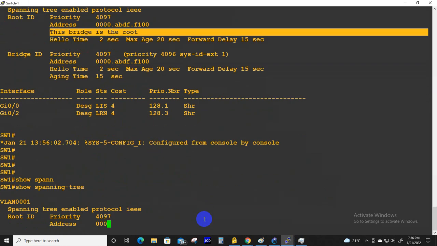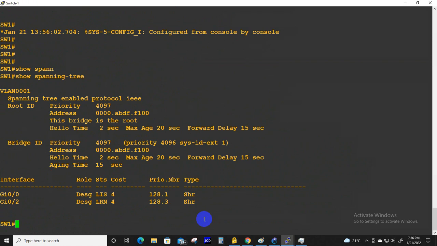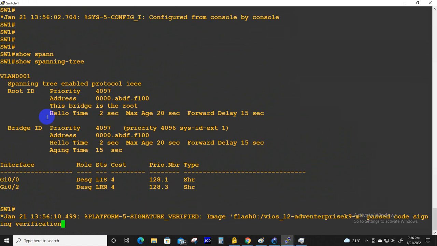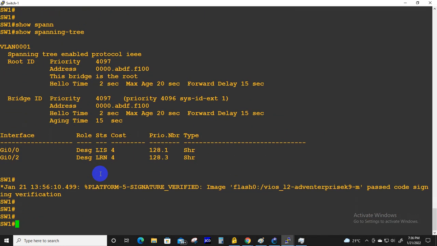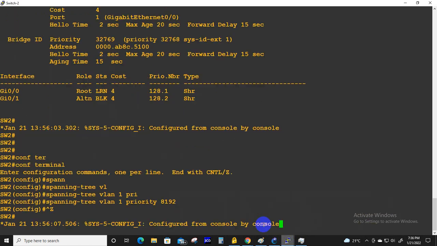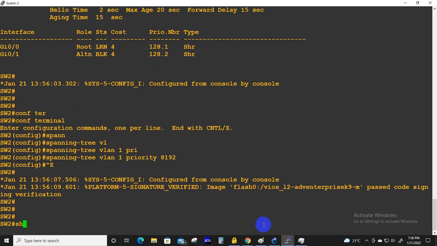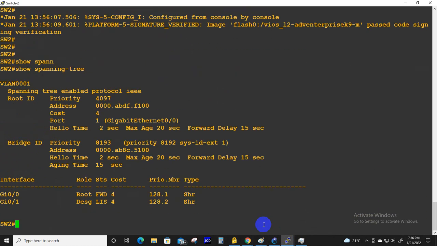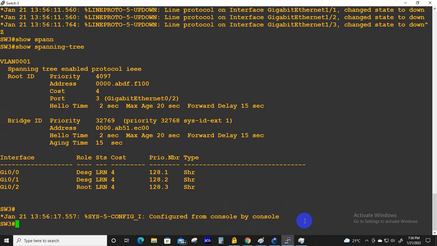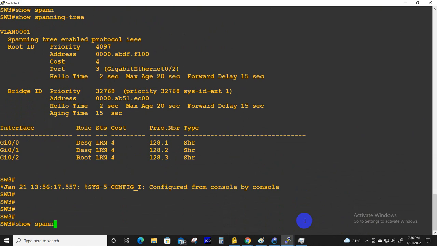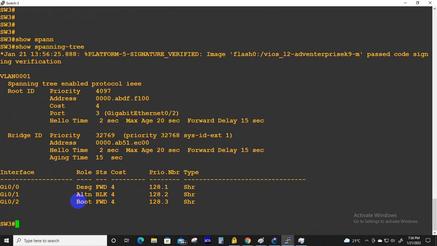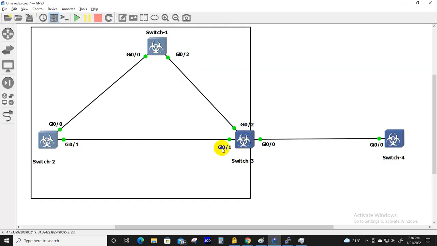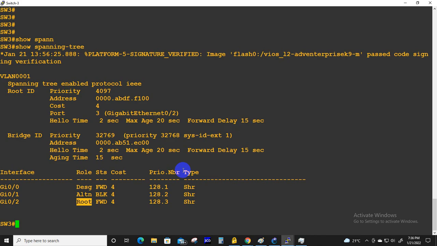Show spanning tree. Switch 1, both are designated, this is the root bridge. Switch 2, show spanning tree. Switch 3, show spanning tree. G0/1 and G0/2: this is the alternate port and this is the root port.